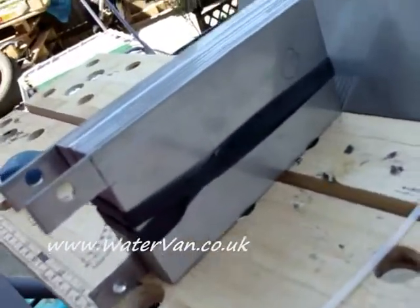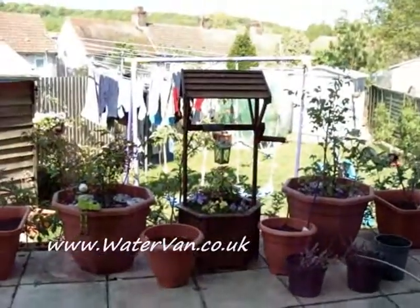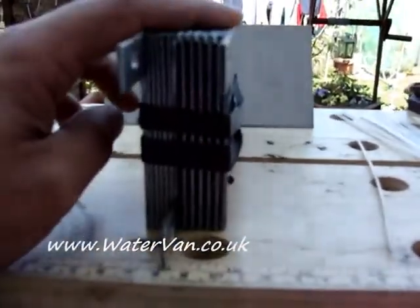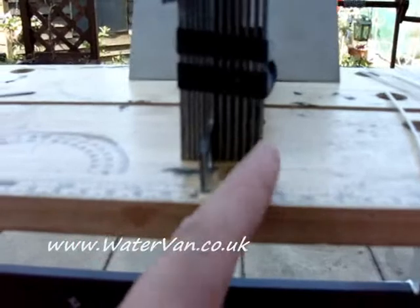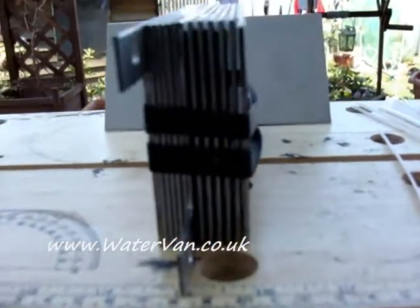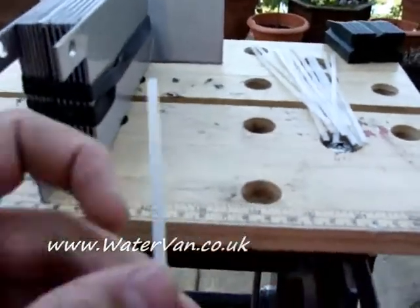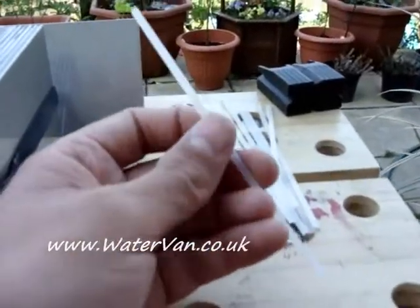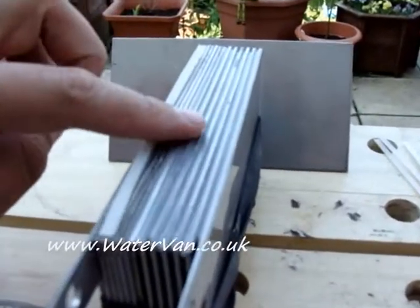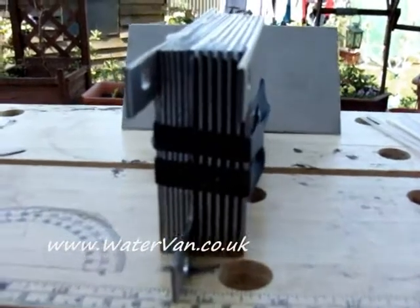Hello, right. As you can see I'm rebuilding the cell. I've come outside to do it because it's a lovely day. So I'm changing it now to five neutral plates. As you can see I'm just putting in the cable ties. These cable ties I've cut down and I'm going to try and leave them in situ when I glue it, so that it always keeps the right distance, the right spacings between the plates.